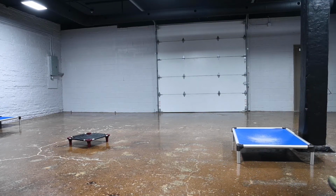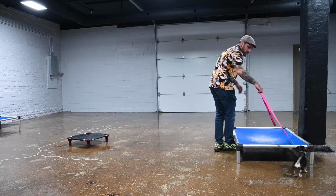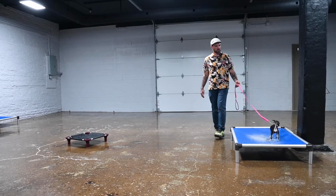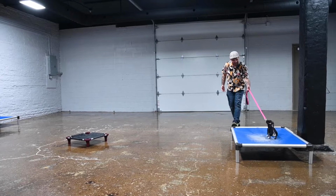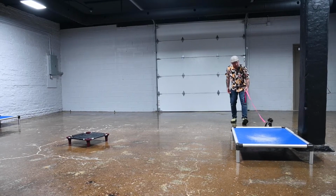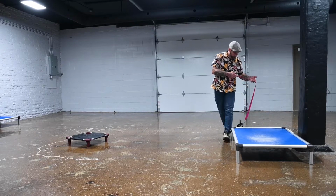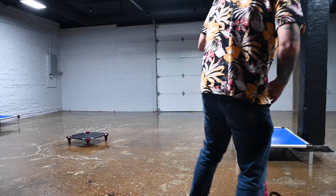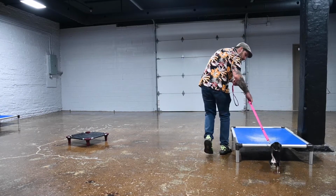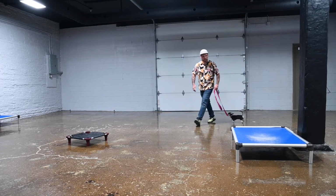So any sort of little hurdles like this we could find, something she's scared of that we kind of work her past, these are great confidence building exercises. You saw how resistant she was of it, and then she's like, oh wow, I can do this, right? And then in some cases it starts to kind of become like a game to them. Nice. One more, come on. Nice. I mean, you see total difference, obviously.